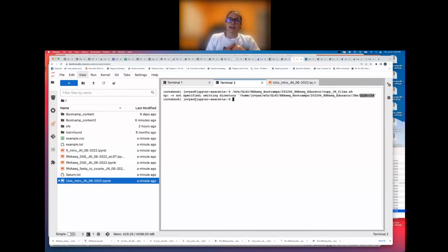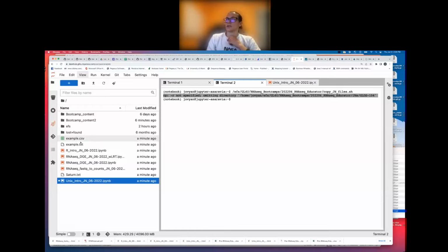If you were to add a -r, you would also copy that folder into your home directory. We only have so much space in the home directory, so I don't even know if there's enough space to copy everything that's in there, so I wouldn't do that. Just that one command. You'll see an error, as a lot of you noticed, and it's because there's also a subdirectory in there containing stuff that we call in the notebooks.